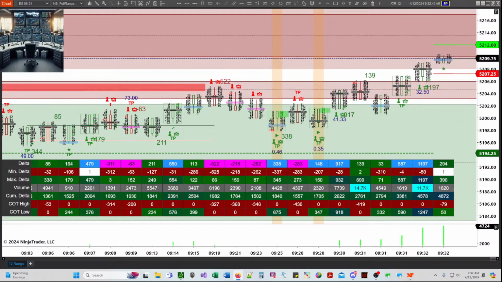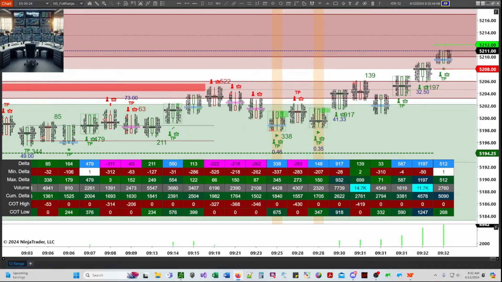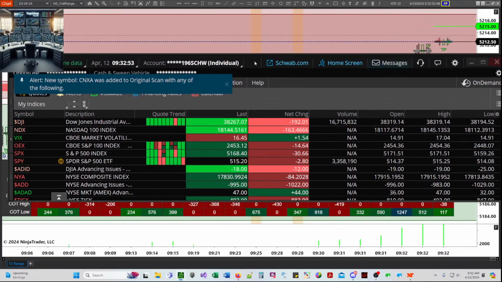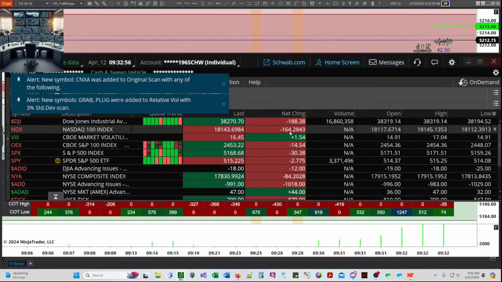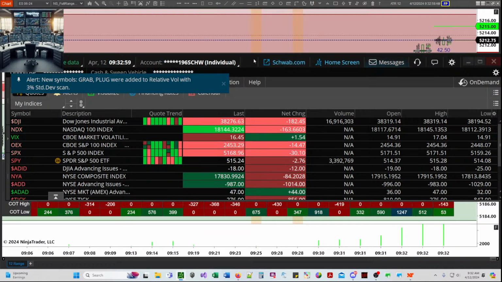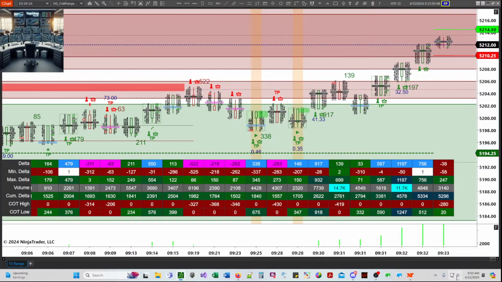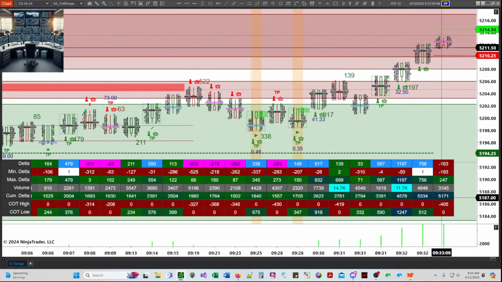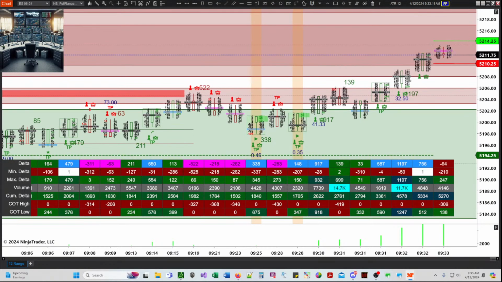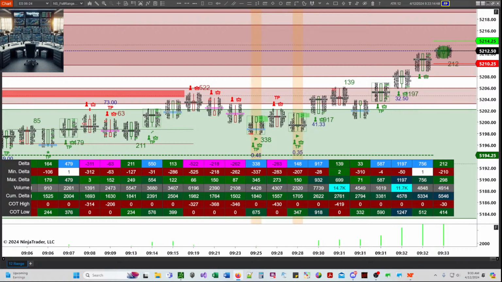Plus 4,900. And old trusty, and we're plus, and this is the kind of day where I'm talking about you have to be very careful, because if you notice, the Dow is down 192, the Nasdaq is minus 164, but look at the Cume Delta. Looking at the Cume Delta, we're plus 5,200 now, or 5,100 now in the Cume Delta. So this is what I call a tricky day.